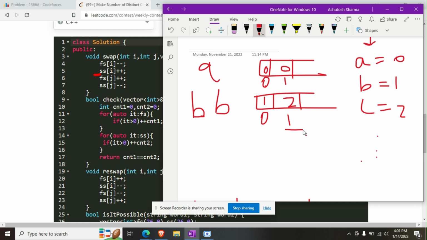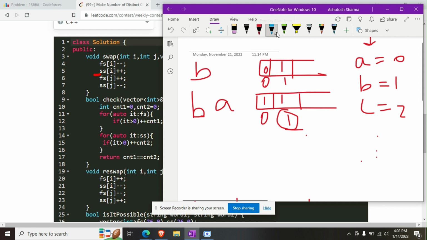Now we are saying I will be taking b from word 2 and I will make sure I increment b in word 1. That means I will swap this. That is what we are doing, incrementing. Now I have already taken a b from here, I've taken one guy from here, so this will become 1. Now if you see after the swap, this is what our array looks like. Now how is our string looking? Sorry, this will be b and this will be a after the swap. B and a, fine. This is our swapped array.